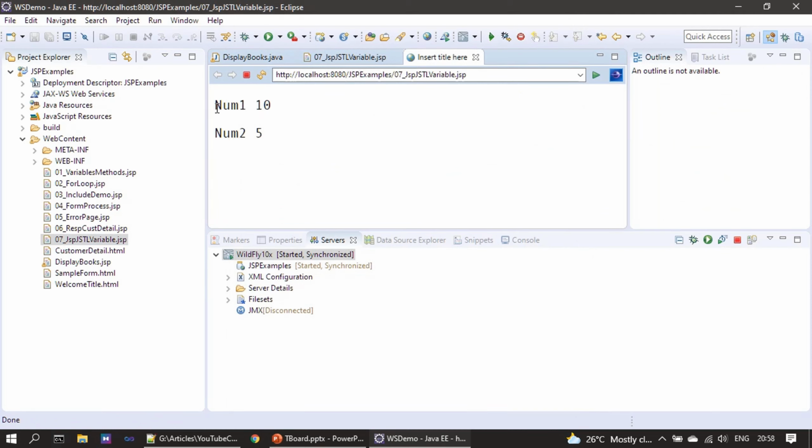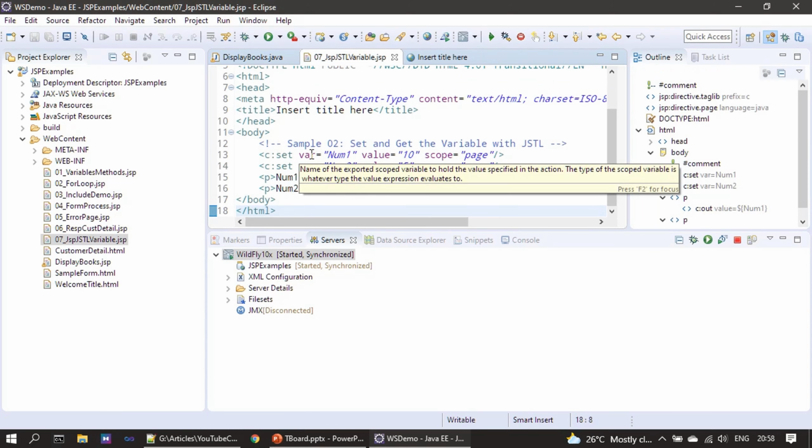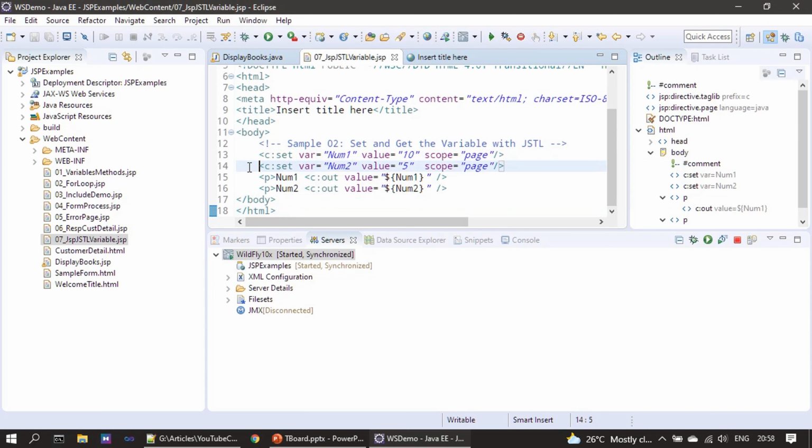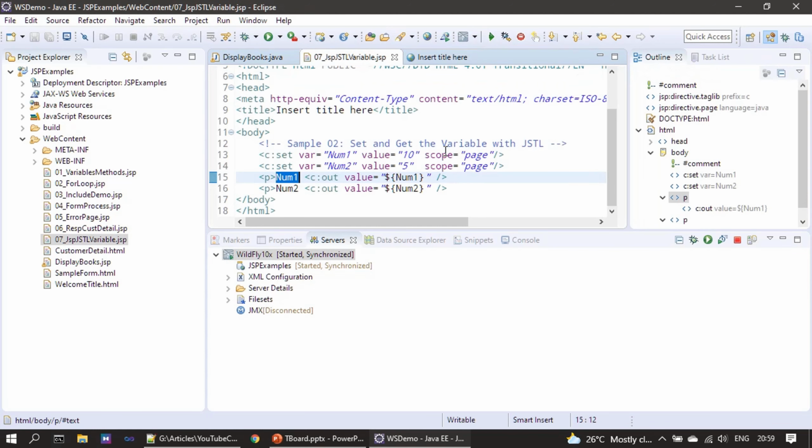So you can see num1 and our expression is evaluated, or the variable content is printed. You can see here side by side, we assigned num1 with 5. When we printed num1, this is from the paragraph, then this is from the JSTL tag library c:out. And you can see how we are referring to the variable. So the variable is assigned here. When we are referring to it, we place a dollar sign, then within curly braces we specify our variable name. So that's how we refer to it here.